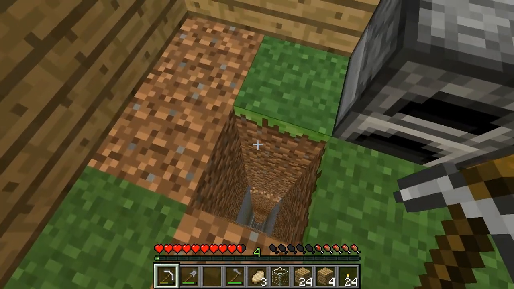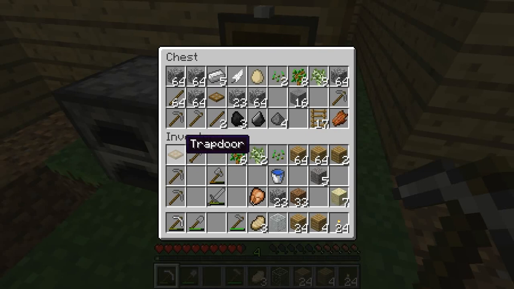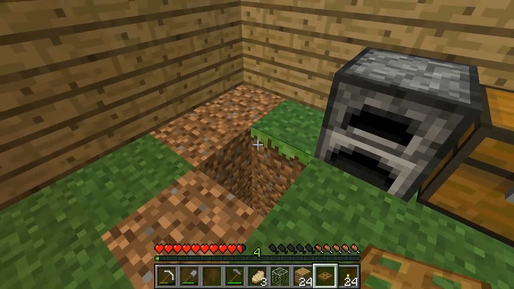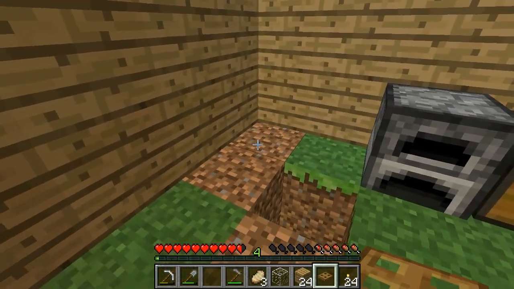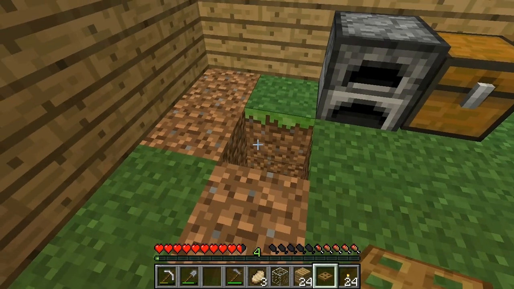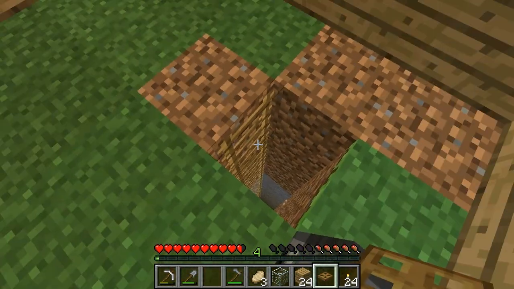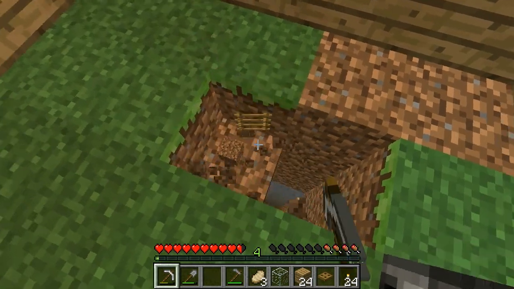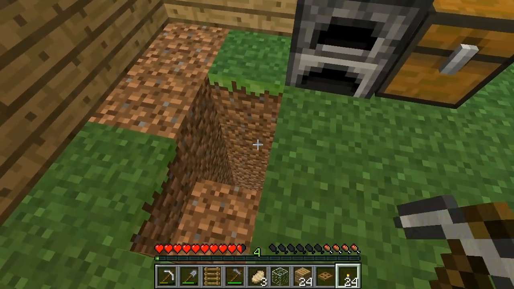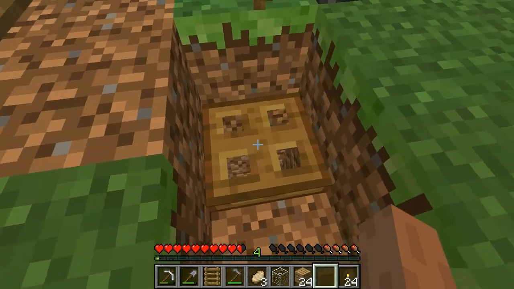Oh, my trapdoor disappeared. I wonder where it went. Do I have it? Oh, I do have it. Let's see if I can put it back. No, I can't seem to put it back. I guess you have to have something to attach it to, and there's a ladder on this part, so it's probably blocking it. Maybe if I do something like this, I can put it like here. There we go.